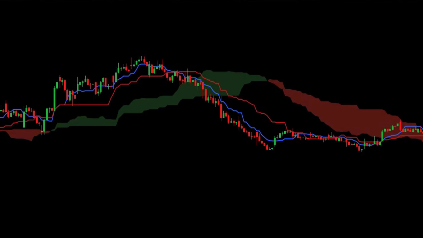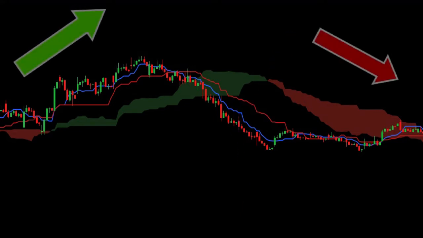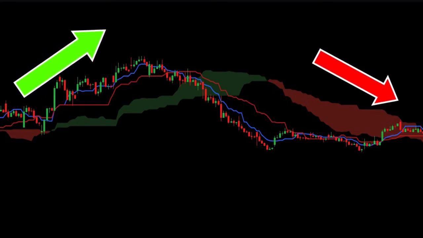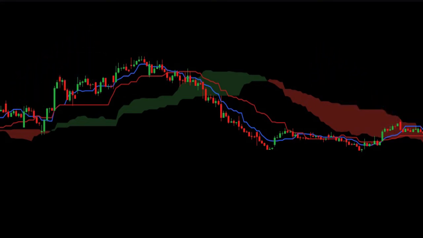As you can see, we have placed Ichimoku in the chart. We have removed leading span A and B and the lagging span, so we can get clear and visible signals from it. Now do remember here, the blue line is the conversion line and red is the baseline. And the cloud confirms an uptrend when price is above the cloud and a downtrend when price is below the cloud. The space within the cloud is a noise zone and trading here should be avoided.